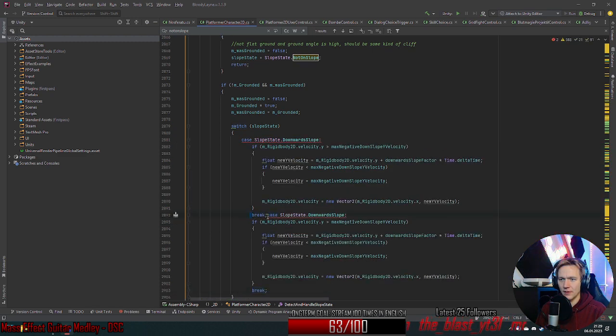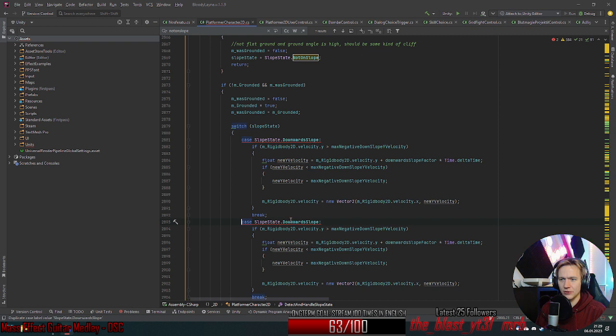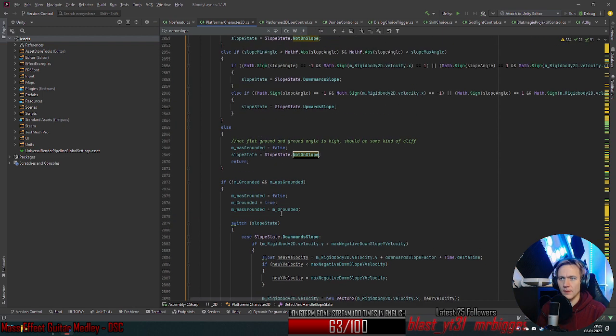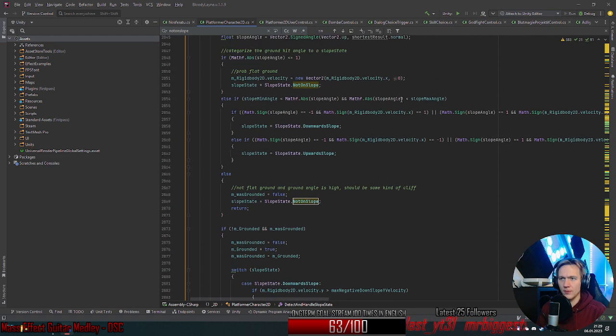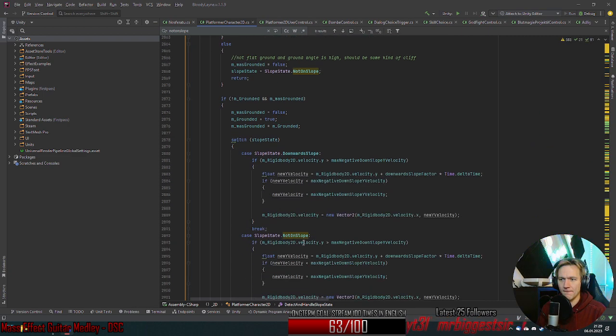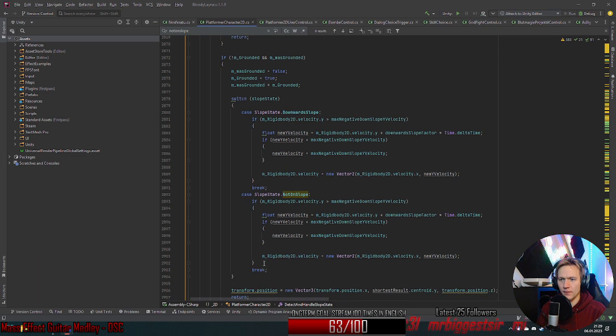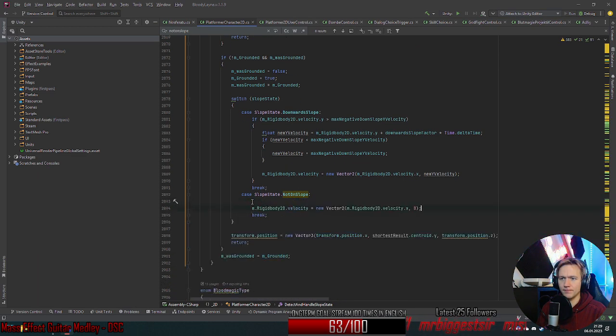And the next case that we want to check is not on slope. And if we are not on a slope, we want to do this line of code. Just one line of code.